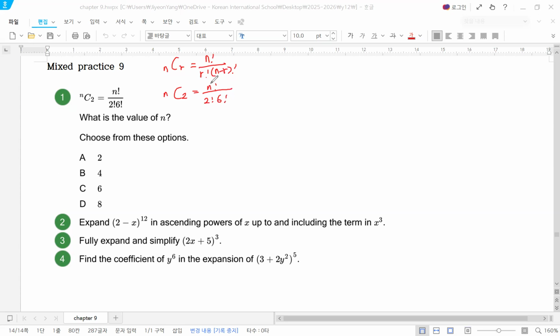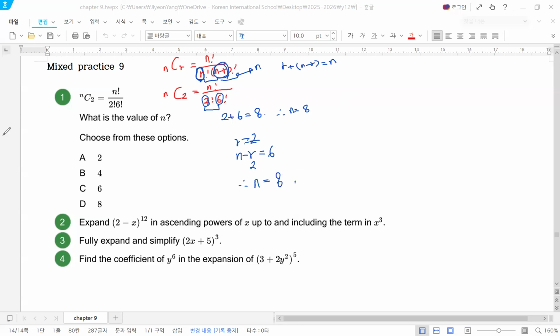When you observe this formula, you can see r plus n minus r. If you add these numbers, it's going to be n, right? r plus n minus r equals n. Therefore, 2 plus 6 should be n, so n equals 8. Or you can see r is 2 and n minus r is 6, so since r is given as 2, you can find the value of n as 8 easily.